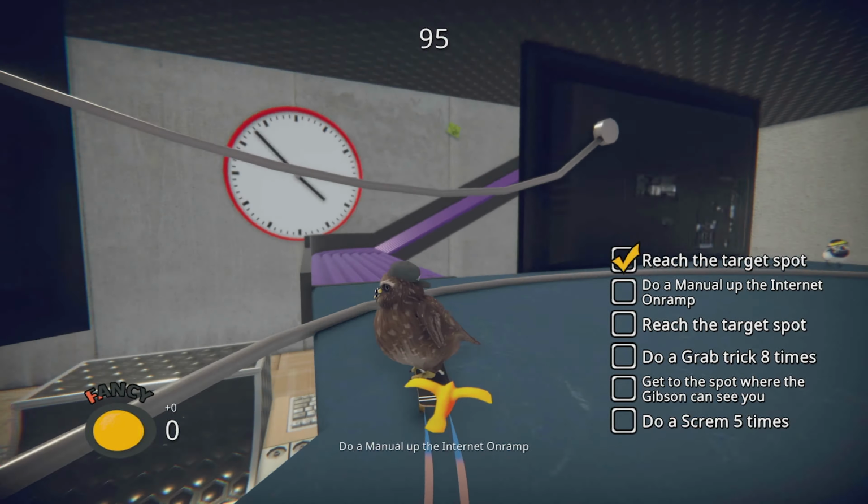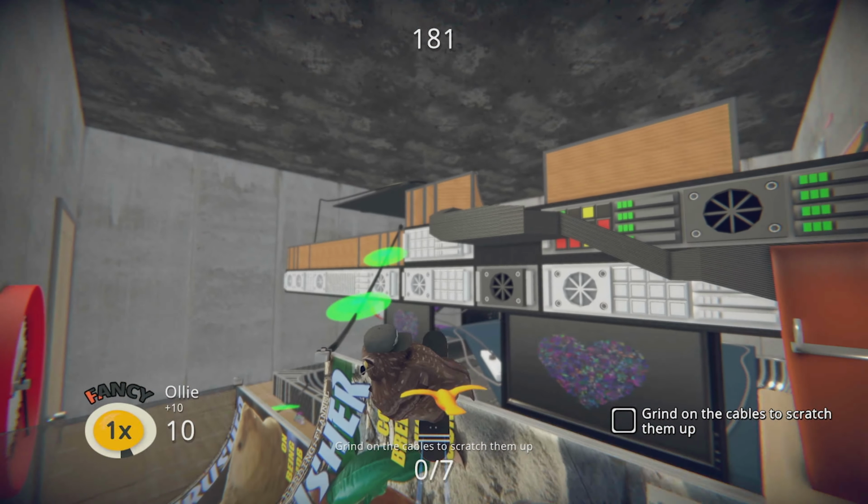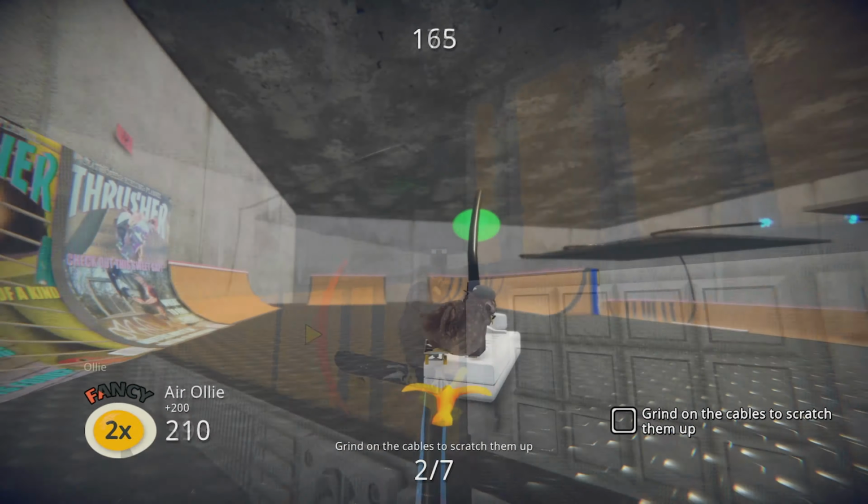From the second floor, jump in this corner, grind this wire, the one on the second floor, 2 wires on the platform above the second floor, and this one as well. From the first floor, jump in the corner, and grind to get Gibson.